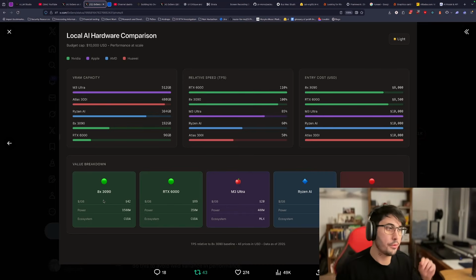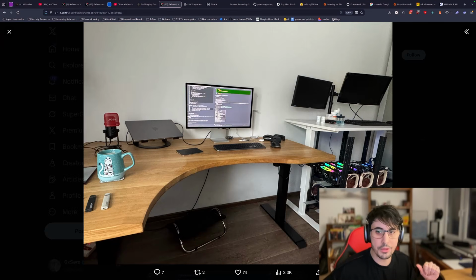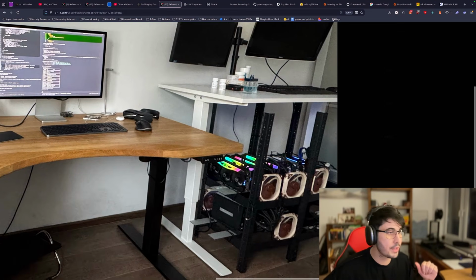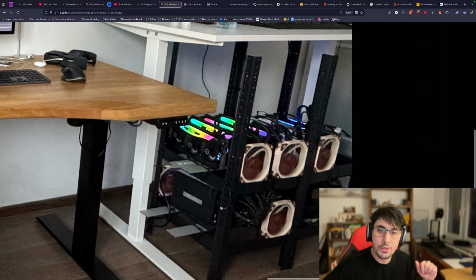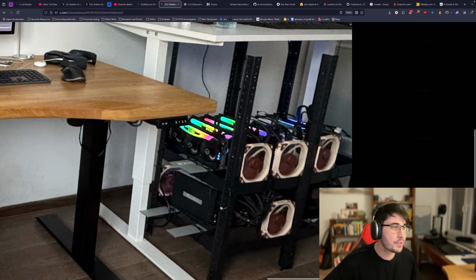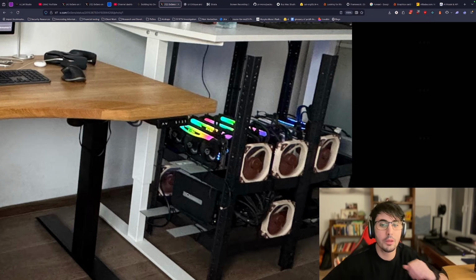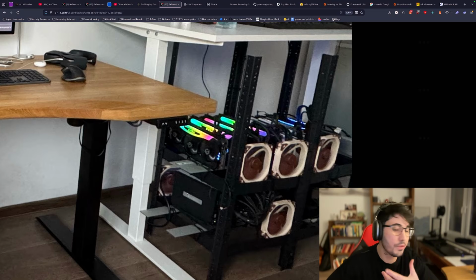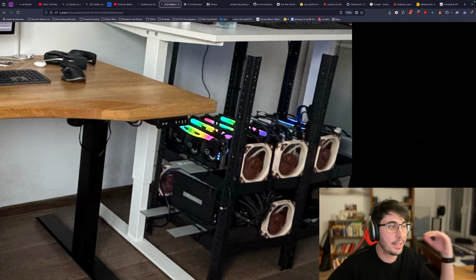Two issues with this. One is the space that it takes up. We can take a look at my 3090 stack. I have 8 of them right now. So this is 8 right here, and this is taking up about 10% of the room, because you also need the space around it. And I have a pretty big office. It also generates a lot of heat.